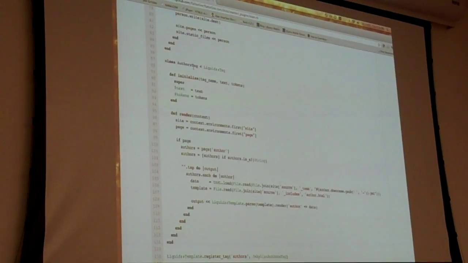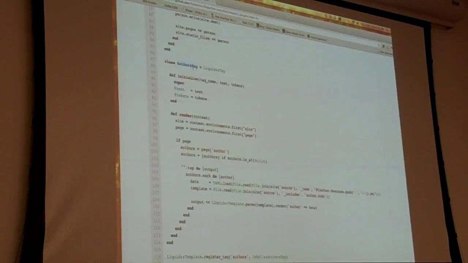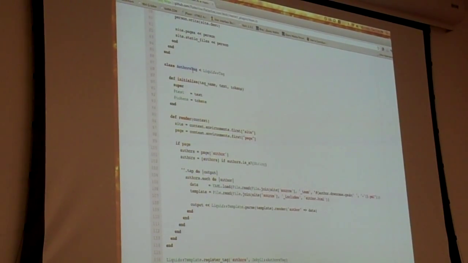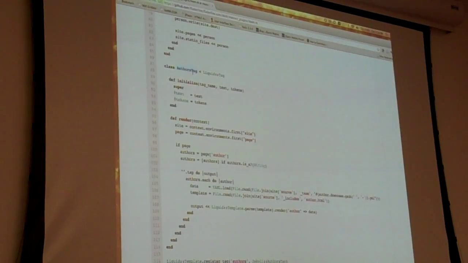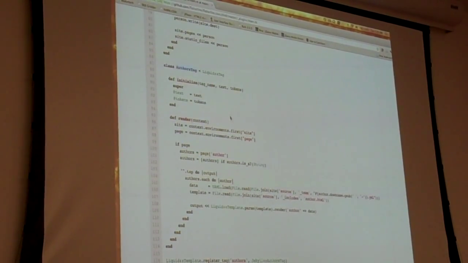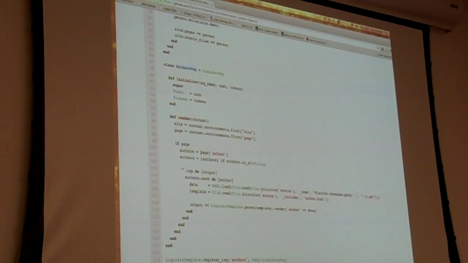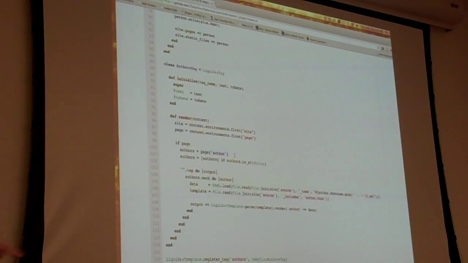But then we added this thing called an author tag, which is a liquid tag. It uses the same information from the team, but it creates the author bio that you might see at the bottom of a blog post or in a sidebar if you have multiple authors. So you're just sticking their tag on that template. Yeah, it looks at, when we talked about that YAML front matter, this looks for an author key and then grabs the author names from that and uses them.